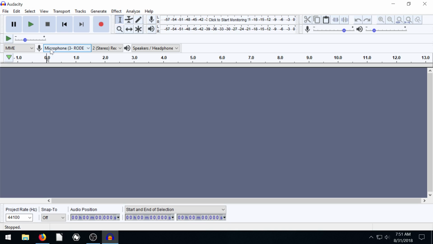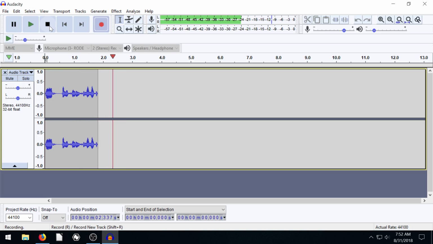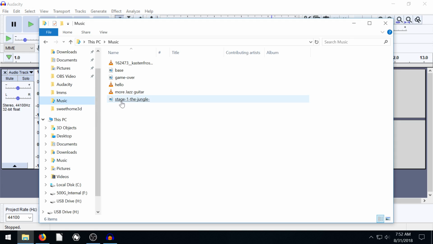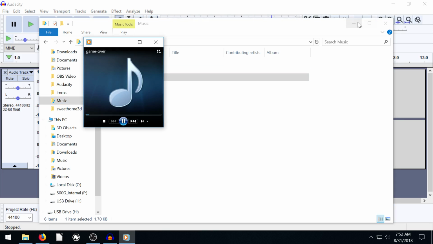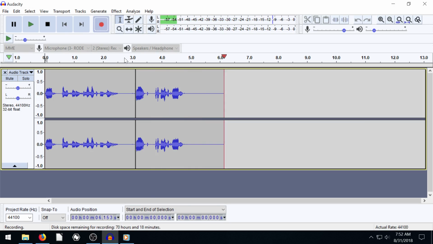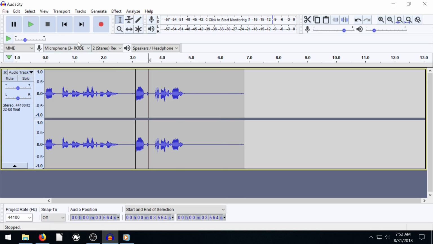To do that though, you'll notice under the microphone, we have to change so that we're listening to our audio card on our computer and not listening to the microphone. So right now if I hit record, I'm recording from my microphone only. And if we come here to audio file under music, I have this audio file, it's a MIDI. So we can hear it, but if we hit record, and play this back, see, it didn't catch the audio from the speakers, even though you heard it in this tutorial. We didn't capture it on Audacity.